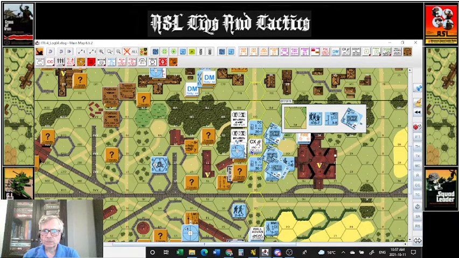ASL is an investment of time, though. There's no doubt about it. It is a complex game. You can probably play 80% of your games with 20% of the rules. If you know Chapter A fairly solidly and Chapter B fairly solidly, you can play quite a bit. But when you start talking about the steps and how you get into it, it can be a little bit challenging.